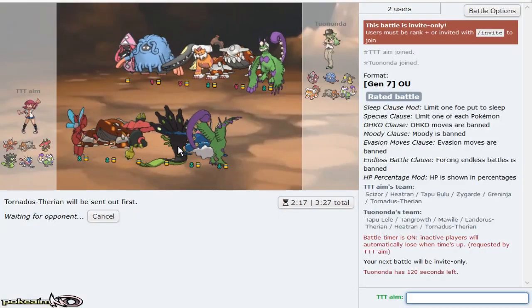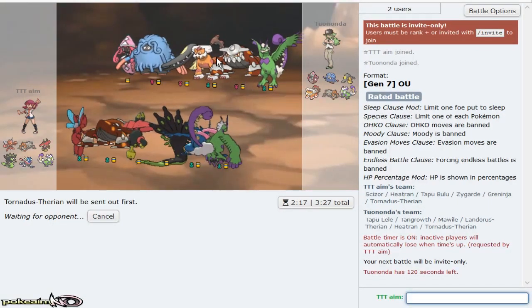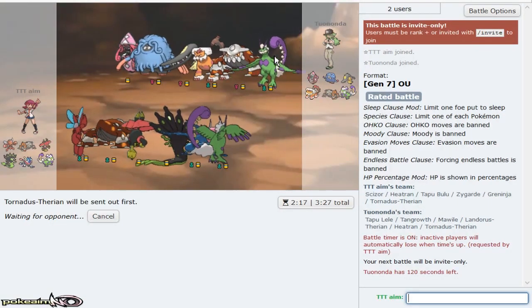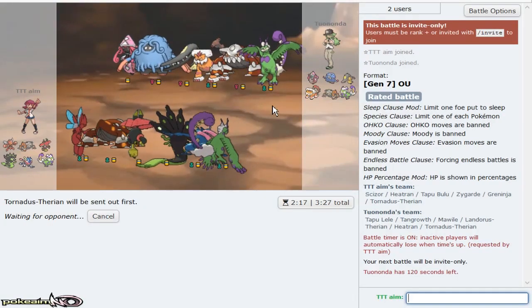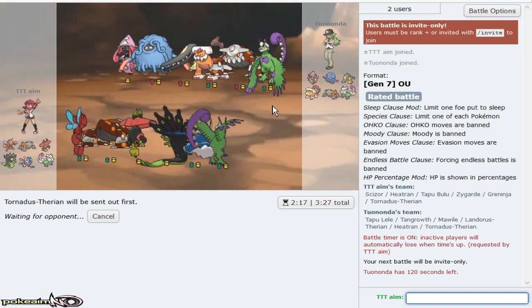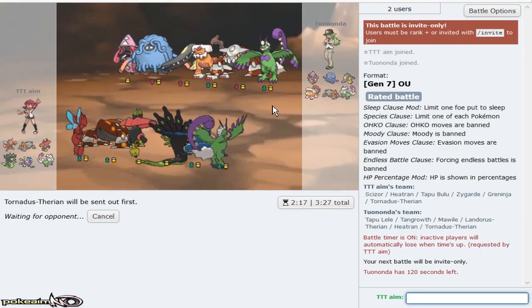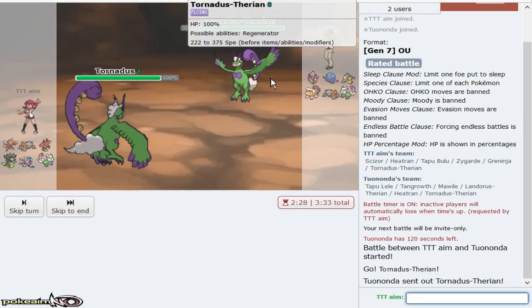Mega Mawile is checked by Heatran. Heatran checks 1, 2, 3, 4, potentially 5. Heatran's really good. Love Toxic on ZYGARDE in this because it allows BULU to beat Tangrowth 1v1, especially if it's not Sludge Bomb. Sludge Bomb from Tangrowth to that BULU set does like 60, 70. So with Protect plus Horn Leech, I actually recover.